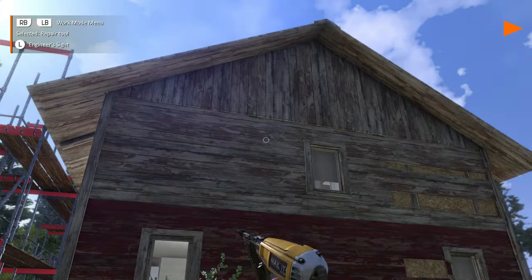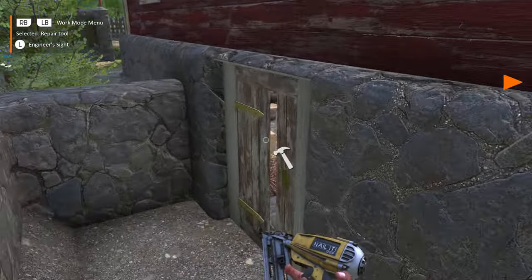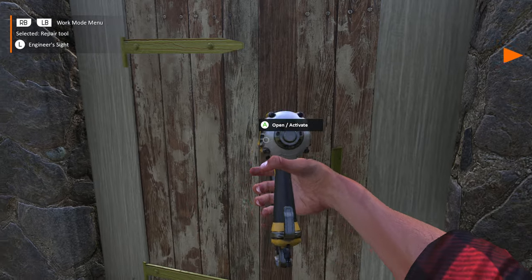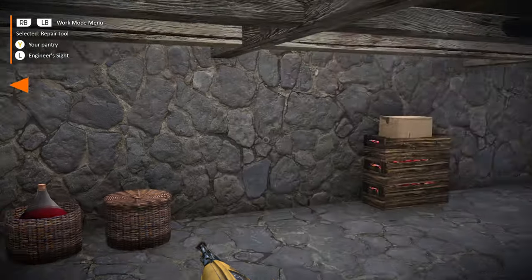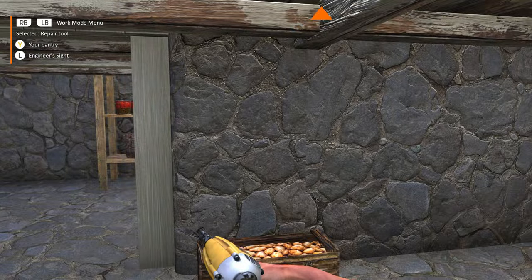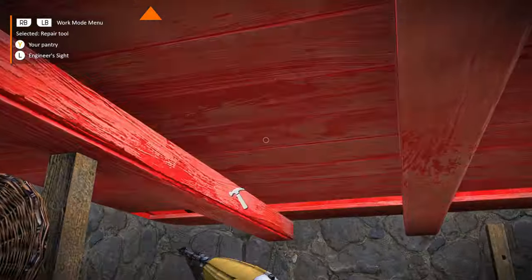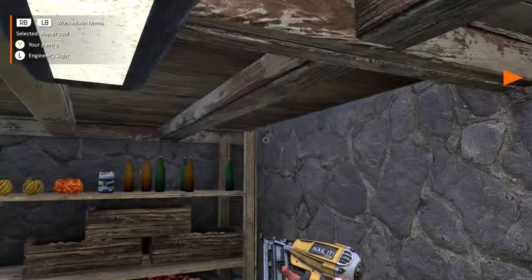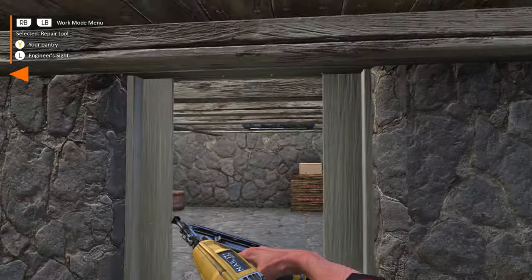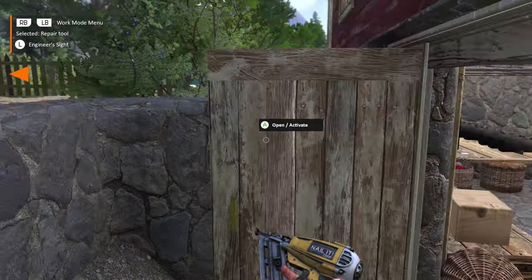All right, let's have a look this side. Hopefully I can reach that without having to put up scaffold. Is there anything down here that needs fixing? Oh, I didn't see this extra room last time. Okay. Okay, great. Right, let's get out of here. Close it up.